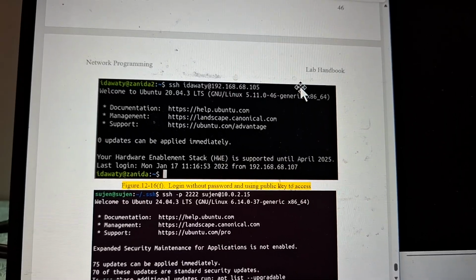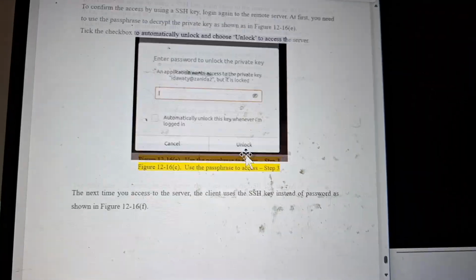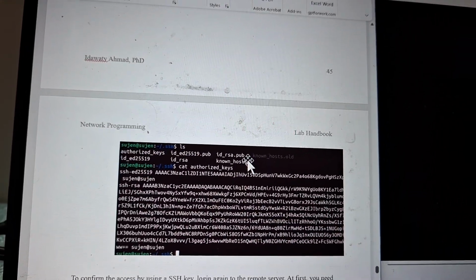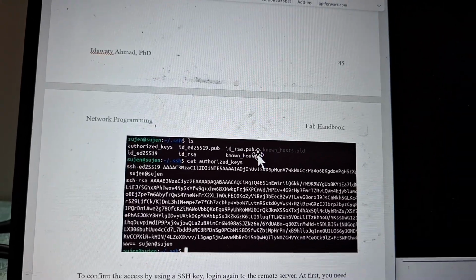This is our SSH login, port number. I think that's all for now. Basically, this is a secure file transfer protocol using two things: secure login and secure file transfer protocol. And I think that's all for now.